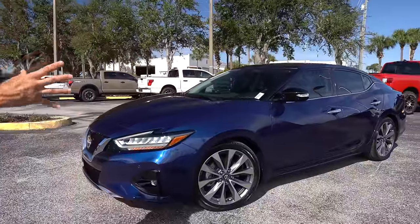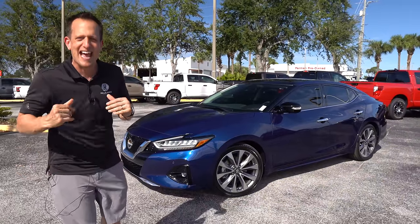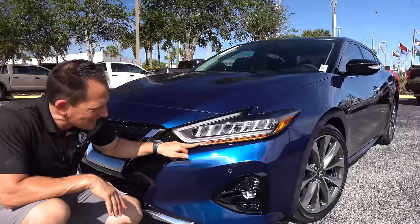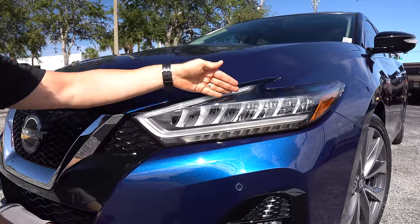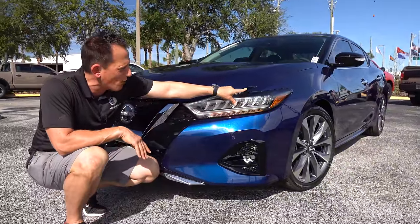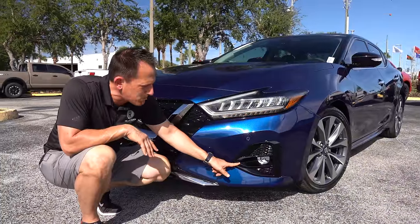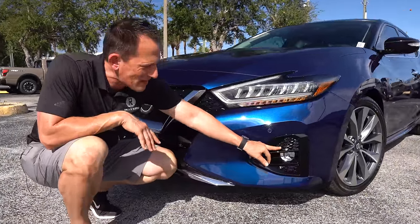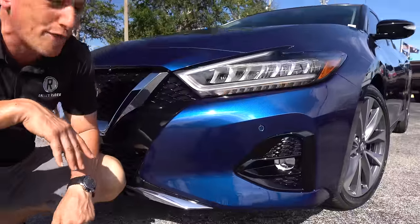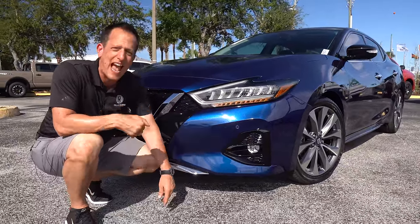Right off the bat, the style. When this generation came out a few years ago, it really showed the direction Nissan was going in at the time. At the front, you are going to get full LED headlights, LED daytime running lamps and turn signals. I really have always liked how angular the headlight housing is and how the headlight interlocks nicely with the front fender, kind of wrapping around the side. Working your way down, you do have a large gloss black vent area. I'm going to have to give this a half a zonk because this top portion and the bottom portion is not functional — but we do have full LED fog lamps. That's why it's just getting half a zonk. Would have been nice to have those be actual air curtains.